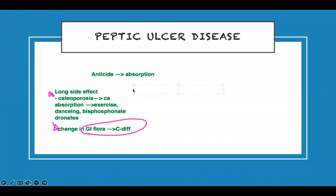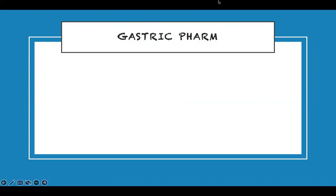Sometimes they also throw in pneumonia — that's why people in the ICU are given antacids. But it's all related to the change in flora — they're more likely to get pneumonia when they aspirate and other things. But that's not as important. I think osteoporosis and long-term C. diff are the priority issues you should be most worried about.